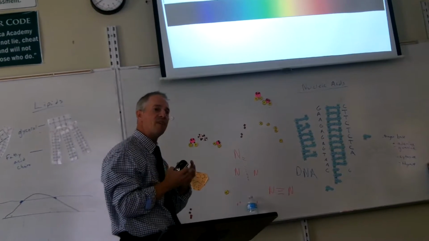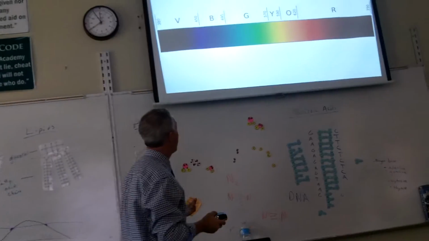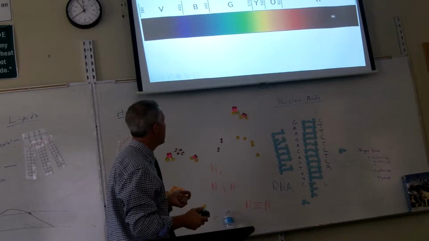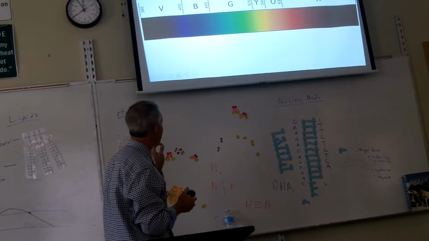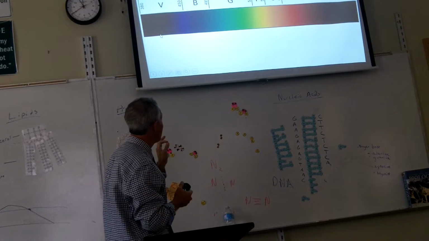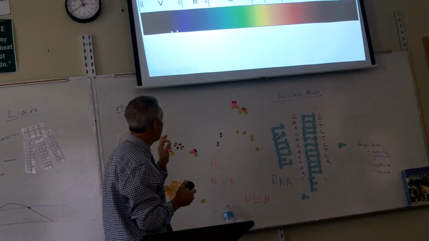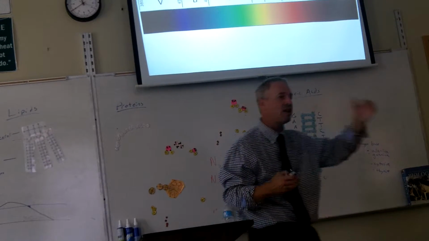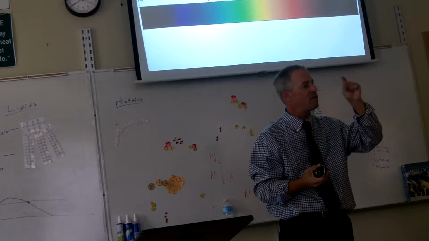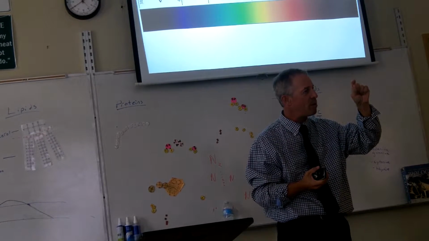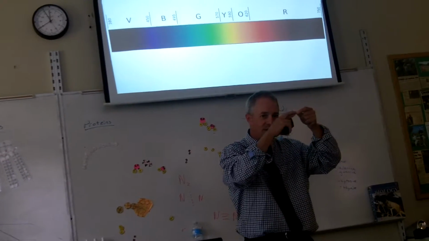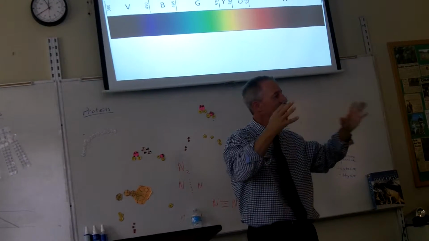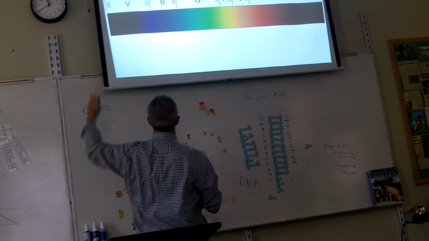So a solid object will give you what we call a full spectrum, and it emits all the way across. It's just millions of lines that bleed into one another, and that's what you get if you heat something that's solid to a high temperature. Have you ever looked at a light bulb and there's that little thing going across? That solid filament is what heats up, and it'll give you all colors across the spectrum.